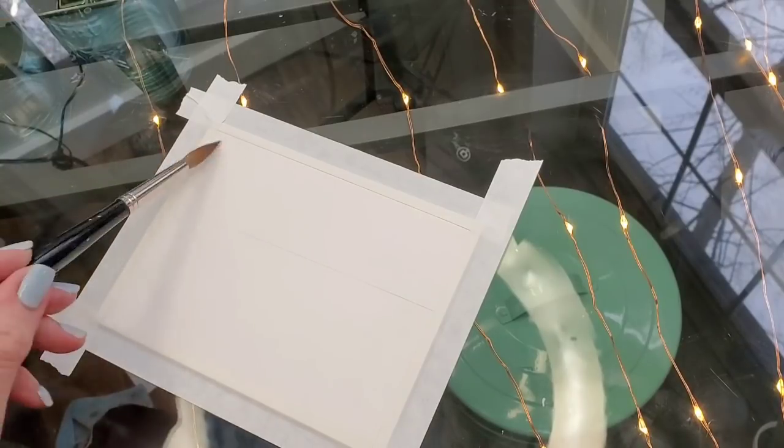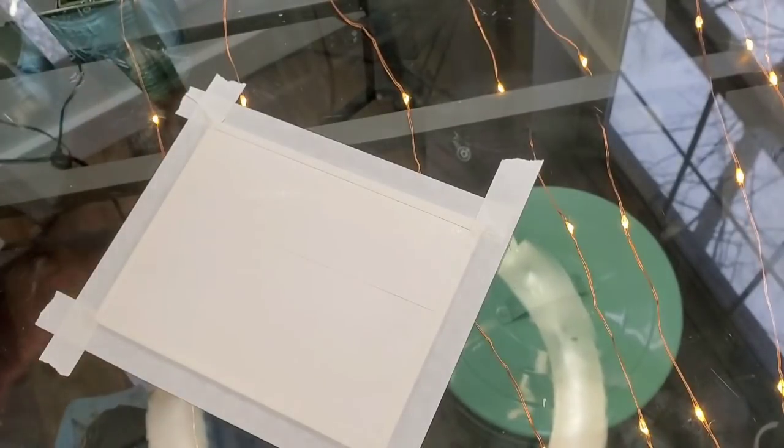So I'm going to go ahead by starting with my brush. Just take any brush that you want and go ahead and wet your paper.